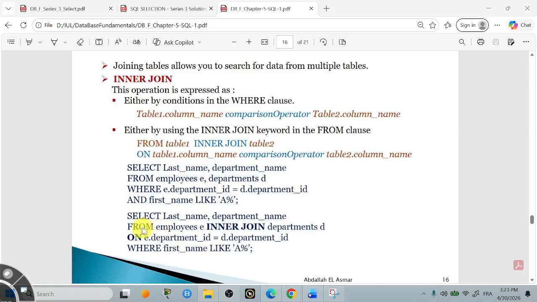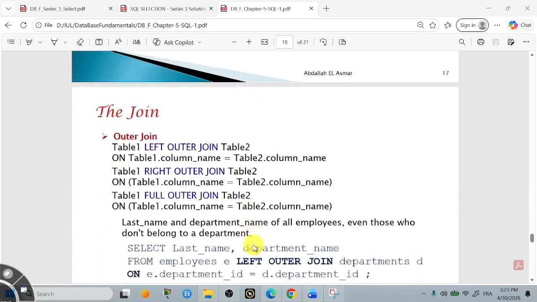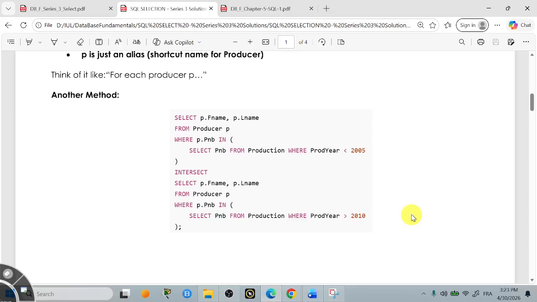Okay, and this is from employee inner join or join. We will talk about these things in the exercise. So here, "where in" means this should be equal to this here, right?